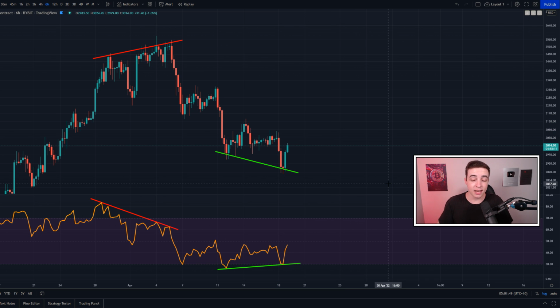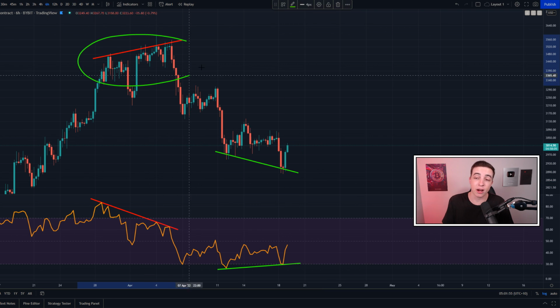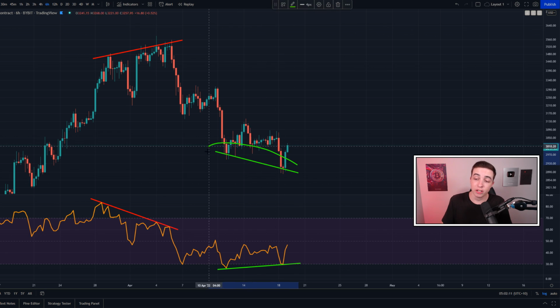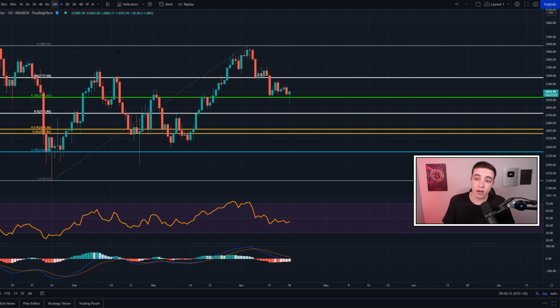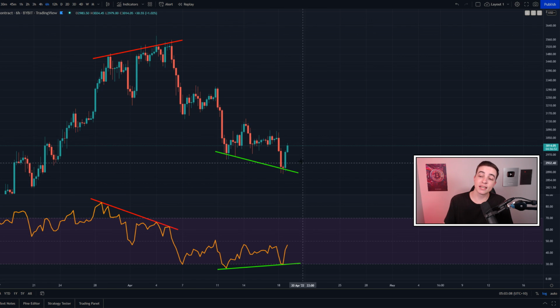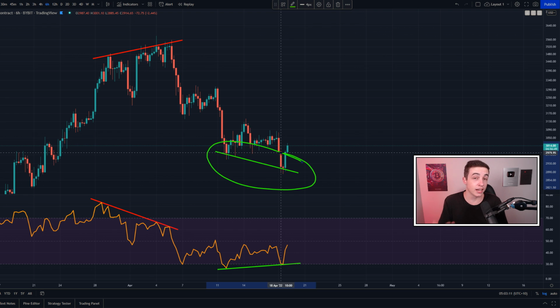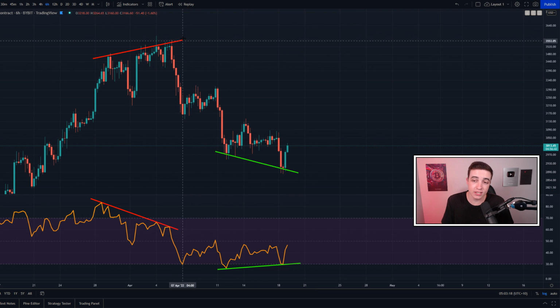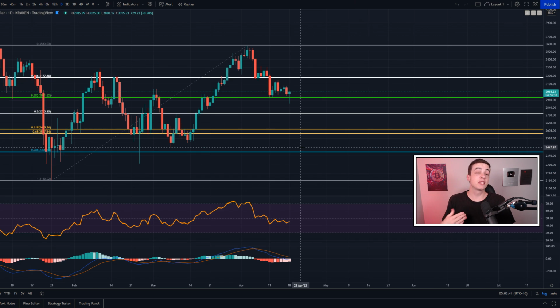But something important to point out is the fact that this bullish divergence, technically speaking, is currently not as significant as this previous bearish divergence. And the reason behind that is because this bullish divergence is only visible up towards around the 6-hour time frame, and it is not visible on larger time frames like the daily Ethereum chart. Whereas that previous bearish divergence I just spoke about was visible on the daily Ethereum chart. And for any of the beginners out there, the bigger the time frame, the more significant it is. So once again, the fact that this bullish divergence is not visible on the daily time frame means, technically speaking, it is not as significant as this bearish divergence, which means we might not necessarily see the same result as that bearish divergence.